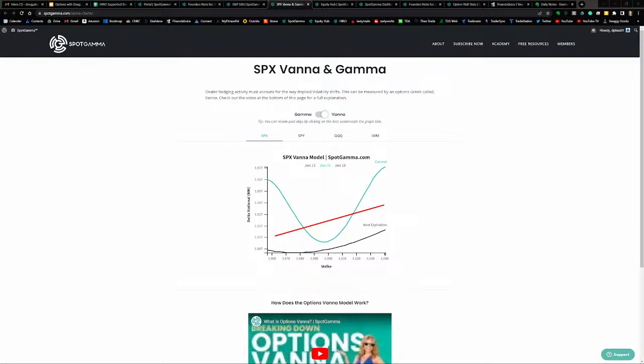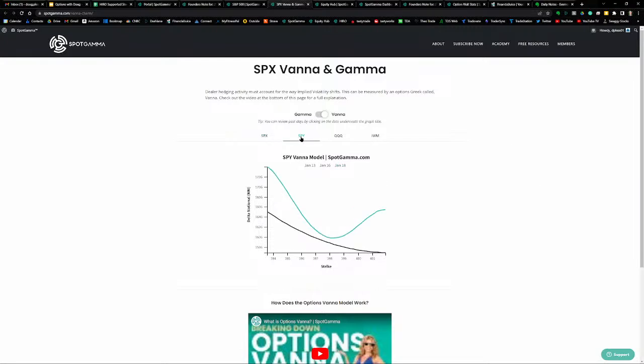So we see the shift from yesterday to today, and this is really kind of a neutral environment. If you look at the green curve, maybe slightly leaning skewed to the left. And then it's a different story for SPY. Much more in the negative gamma environment. So in this case, market makers are trading with price to hedge their delta exposure.